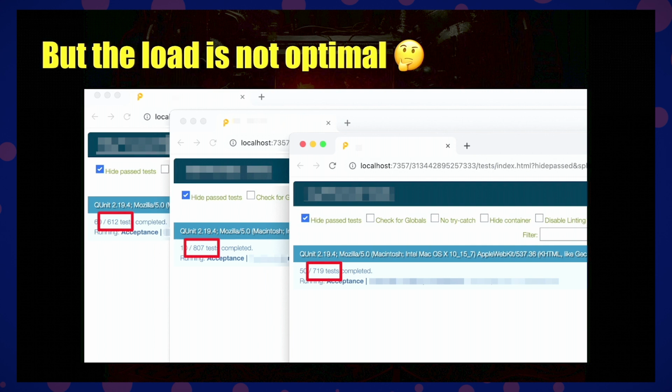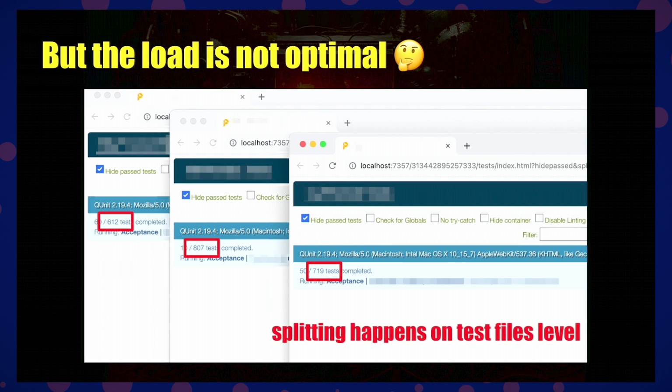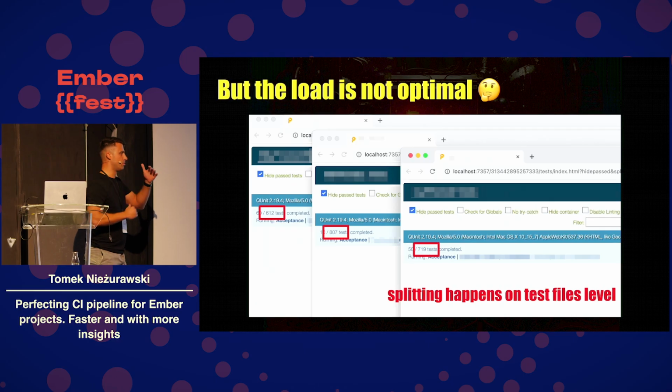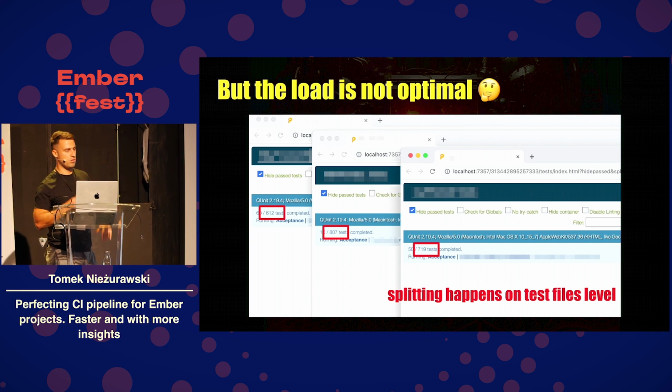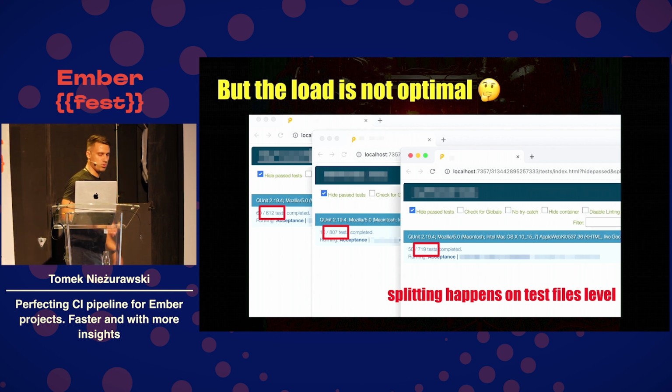Why is this happening, right? It doesn't feel right. And this is happening because splitting happens on the test files. And probably in your code base, you know that some of your test files, let's say with acceptance tests, which are, of course, the longest to run, might go through many cases, and in general, this file is going to take long. And you can have a test that is testing a 404 page. You go to a random URL, you check it, nothing more to test in this file. So you can feel that there is probably some imbalance there.